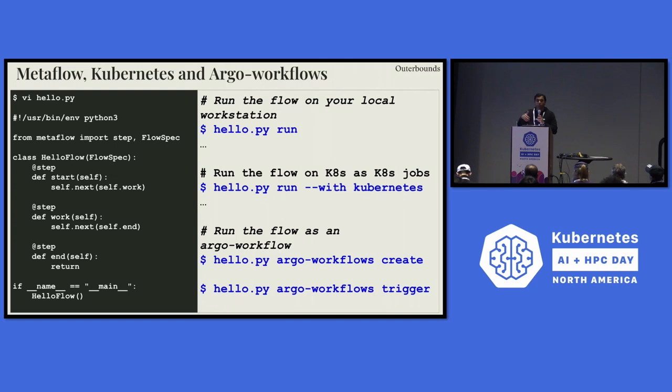As you go through the process of writing the code and building the flows, or building your data science code, you can keep running this locally using something like hello.py run. Once you think you're ready to run this at scale on a bigger backend like Kubernetes, where you have access to more memory, more CPU, or maybe GPU resources, or maybe access to data that is only available in Kubernetes, you can just run this with something like hello.py run with Kubernetes. And then if you want to deploy them and have these run at a particular cadence or based on events, you can use Argo workflows for doing this, and those are the two commands. Again, all of this is available in the documentation.